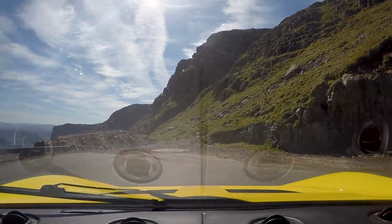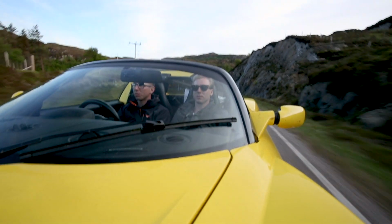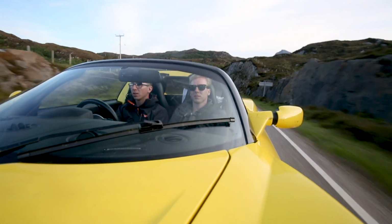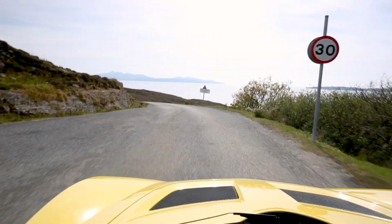You've got to dodge the potholes because otherwise you kind of crash over them. Yeah, we've had a few near misses in terms of potholes and cattle grids. You feel them like nothing else in this car. They're teeth chatterers, they really are. But it all kind of plays into the mindset that this car is uncompromising.